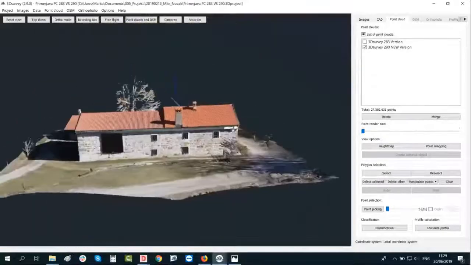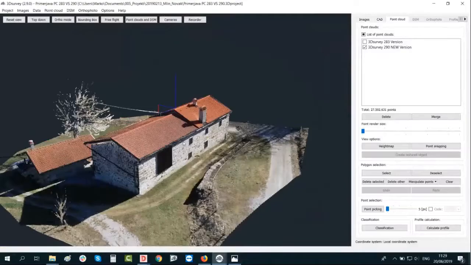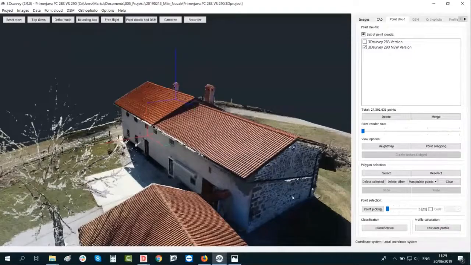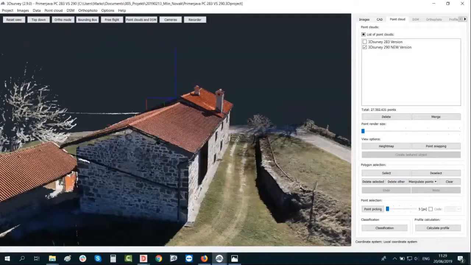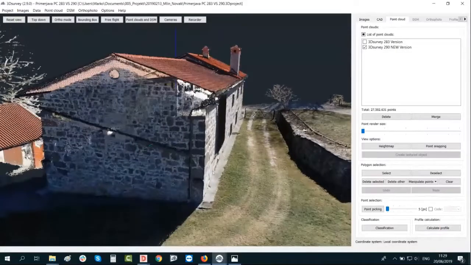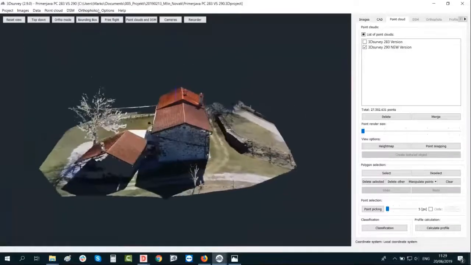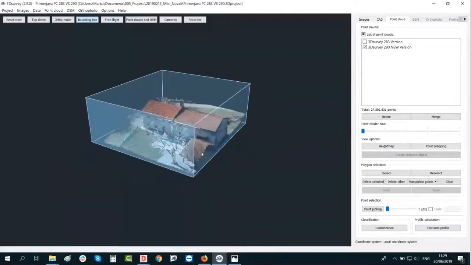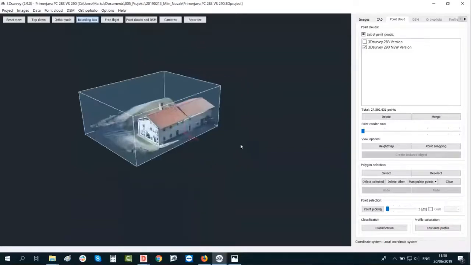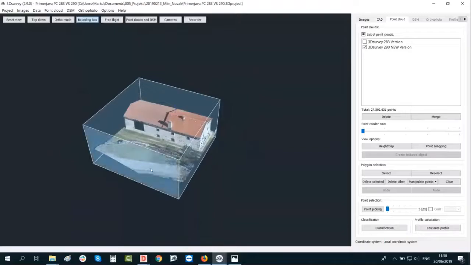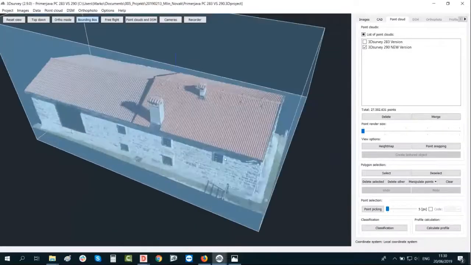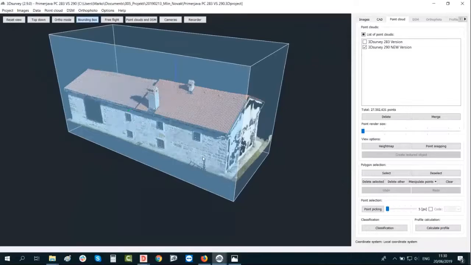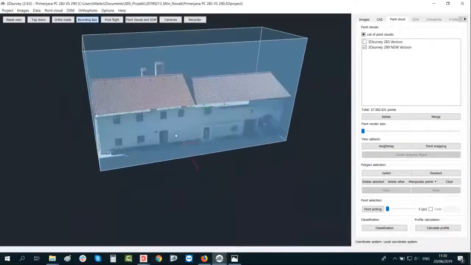And because today we are looking at what you can do with the CAD app, I would like to show you maybe the easiest way to draw out the boundary of a house if you don't need the position of the points on the zero level, so on the terrain level. In this case, I would advise you to use our bounding box. So let's do it so that you can just focus on your area of interest. I'm using right mouse click to move the planes. Then if I go on the corner, I can also rotate the bounding box. Now it fits perfectly.